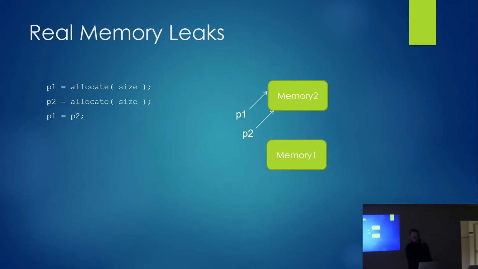Now, the word memory leak is thrown around a lot, but what really actually happens in a system with a real memory leak is when I allocate 2 chunks of memory, but I lose access to one of them. You hear about it in modern crypto where somebody loses a key to the cryptocurrency, and it's lost and gone forever. I like to take that as an analogy, but the reality is, if I ask for 2 chunks of memory and I don't know where I put one of them, it's gone, it's lost. I have no way to find it ever again. And that is the reality of real memory leaks in other systems. That's what's actually happening: I've got memory that I can never get back to.